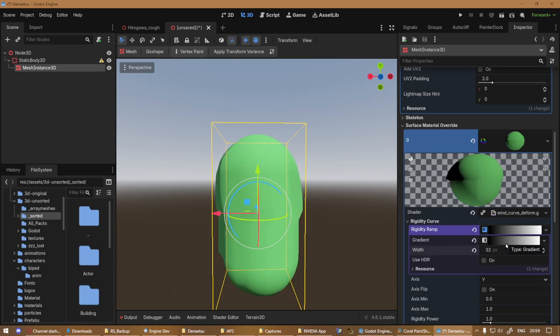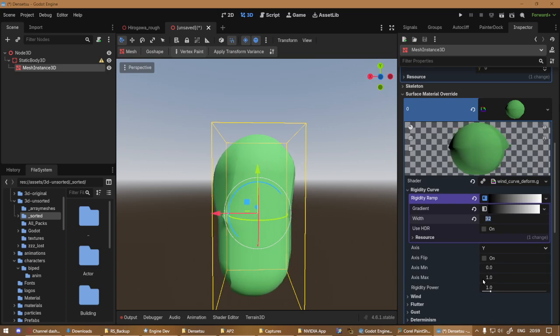I think the minimum is 32 pixels. That's like 32 deformation steps. You probably don't want to go overboard here because more steps means more subdivision, unless the subdivision is not being used. But in this case, we are using a native Godot mesh, and it has a lot more polygons than it looks like. So there is no subdivision in play here. This is just using the polygons that already exist in the shape. I'm correcting myself there, sorry.